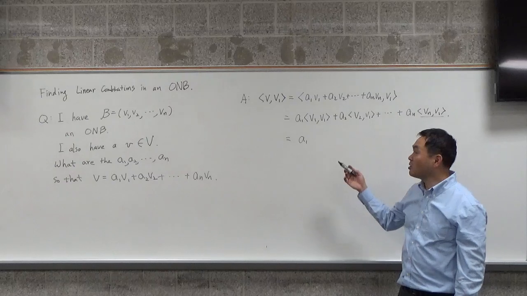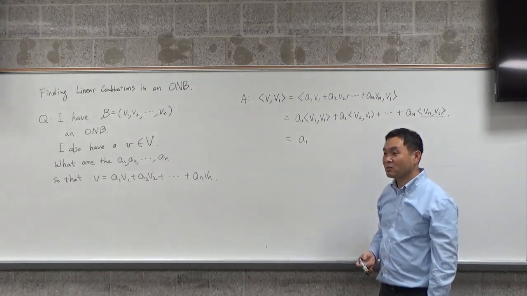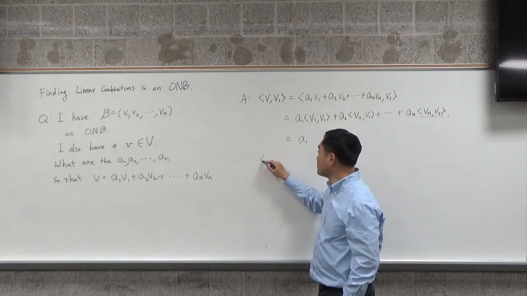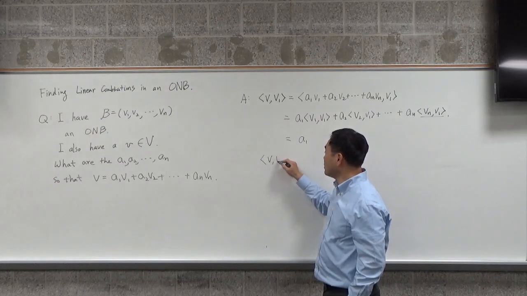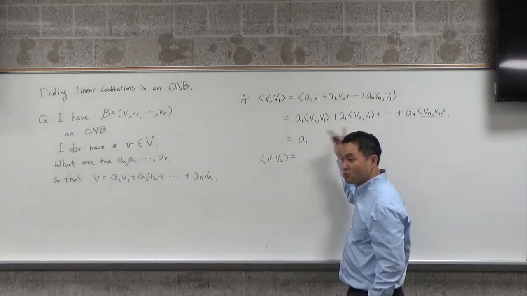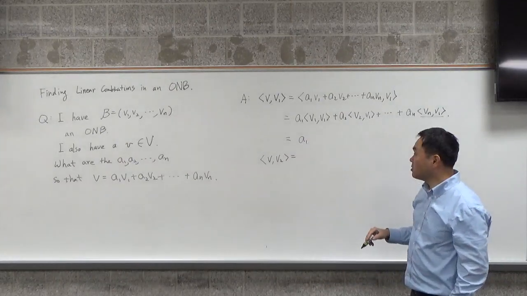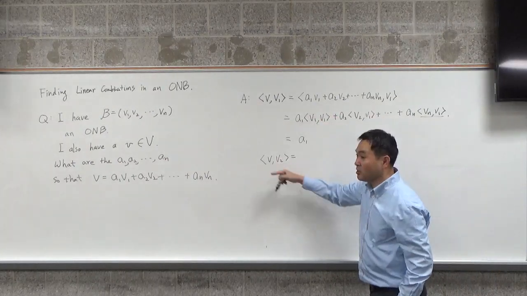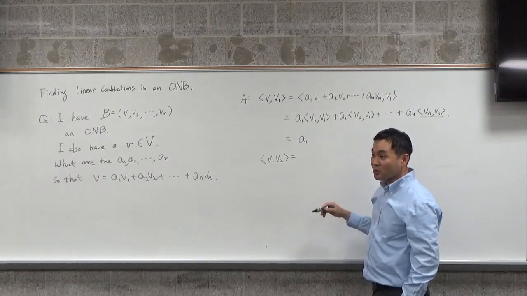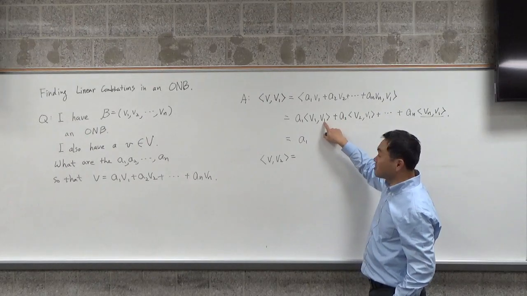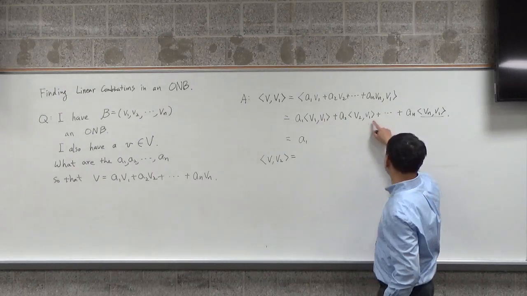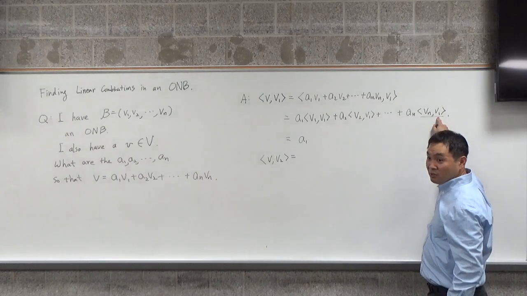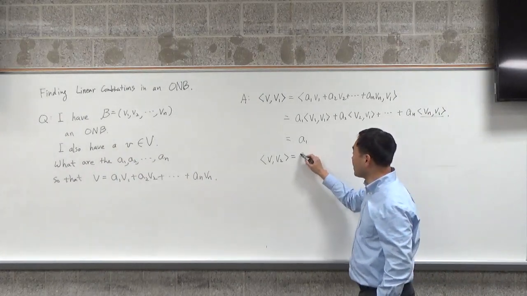Why was this possible? Only because it's an orthonormal basis. It's not possible if it's not an orthonormal basis. All right, so now let's think about V2. What do you think this would be if you do the same exact thing? V with V2. You stick this into V, and then expand just like before. Then instead of V1, this will all be V2. What's going to happen? A2 will be the only survivor. Everything else will be 0, so you'll just get A2.